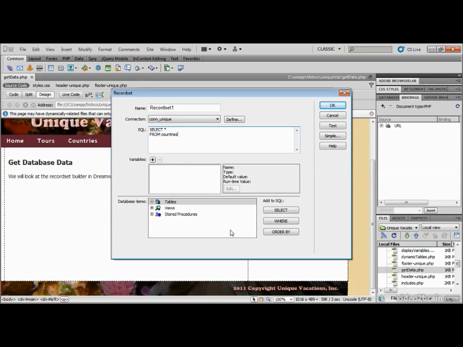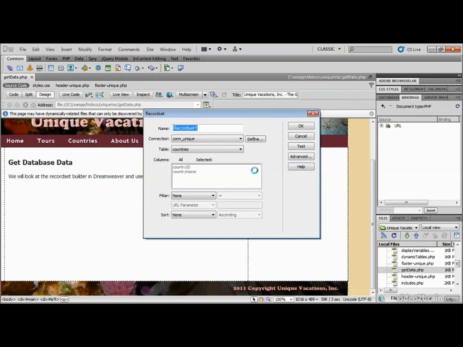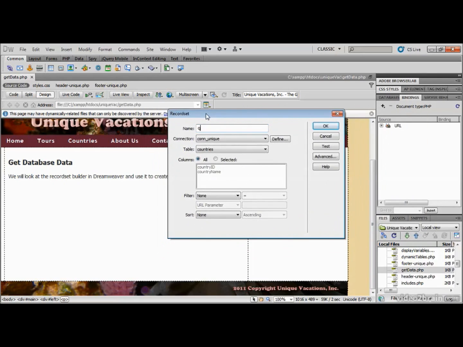You can also, in this advanced interface, create SQL queries down in this area. I'm going to go back to the simple interface. We'll start here. Now I need to name this particular query. Generally speaking, you use a Q in front of whatever your name is. So I'm going to do a Q, and let's see, should we do countries or tables? Let's pull out the countries. So we'll do Q countries.